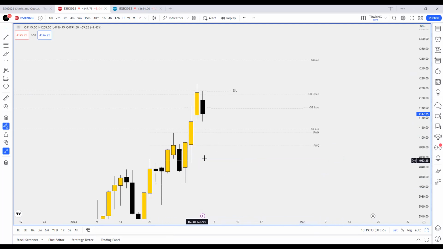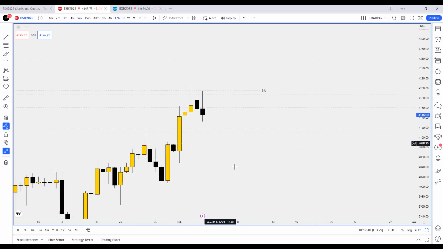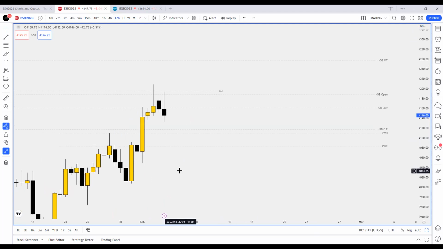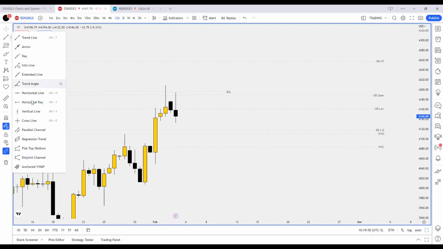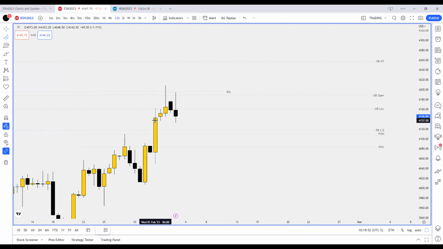But I'm not going to add that there just because I want to focus up here. And if we are bullish, I don't think we have that deep of a retracement. Going into a 12-hour, lining everything up, I like this to possibly get filled. If you want to use the consequent encroachment of that, you can. If I were to pull it out, I'll pull it out for just a second, but I won't leave it on the chart.